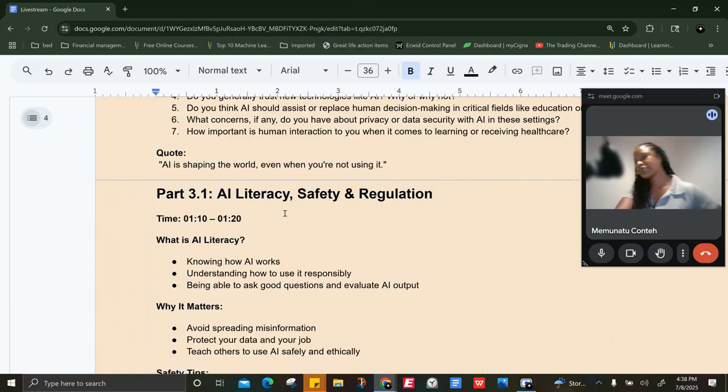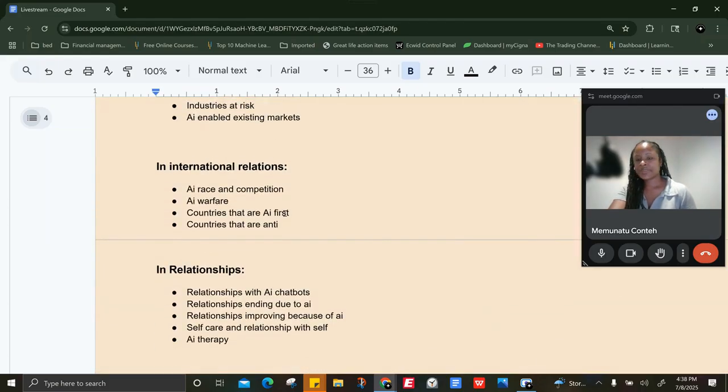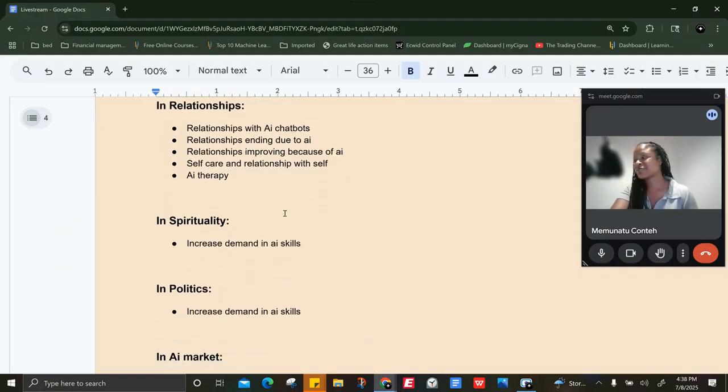Another time I'll come back and talk about AI literacy and safety and regulations and other things like that. But the religious part, there is a huge impact in spirituality with AI because people are looking for guidance and answers to questions. So they're building these relationships with the chatbots when they have these conversations. And like I've said before, it is a technology that aims to please. It's very much a people-pleaser technology. So it's important to just be aware when you're having these conversations and realize that the bond that you have with it is not real. It's a one-way bond. It really is.